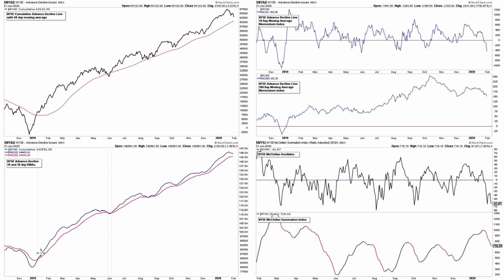This is the 10 and 30 week EMAs, which I use for signals. And so you can see the last signal was back in June when it had a buy signal. We haven't yet had a crossover on the 10 and 30 EMAs here for it. So this one's still on a buy signal, although in a pullback.